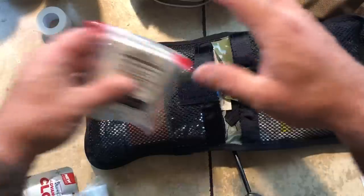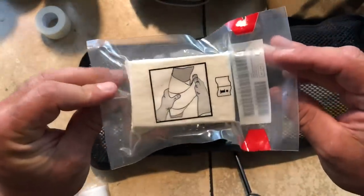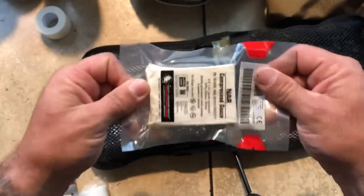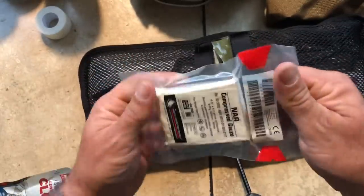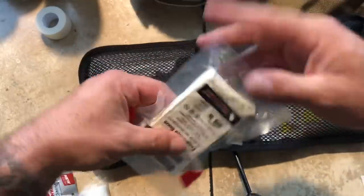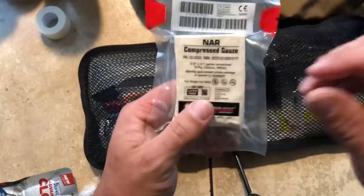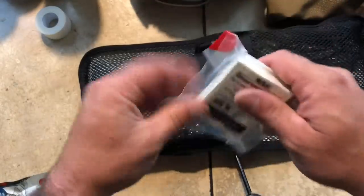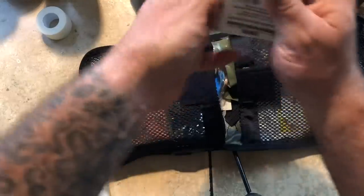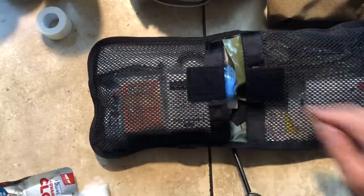Here's another one. I don't know why they vacuum seal all these vacuum seal things with like 47, 8, 9% more material than it needs, but they do. And it's really frustrating because if you try and snip these to take up less space, then it will lose its vacuum seal and no longer be compressed gauze. It'll just be gauze. So fold that up as tight as you can get it and put that in here over the top of the shears like so.